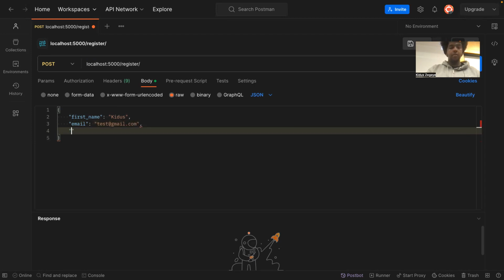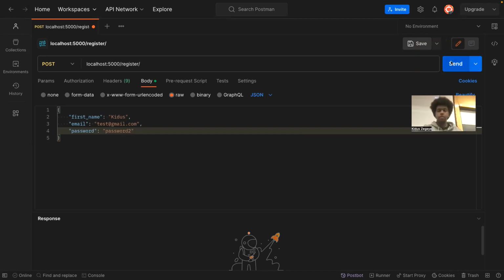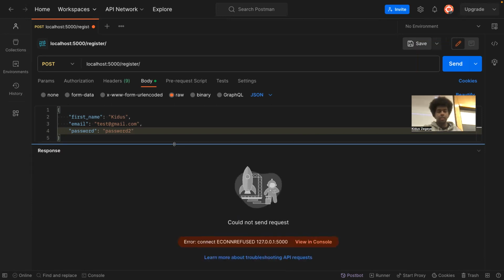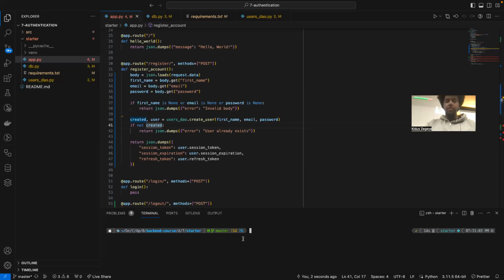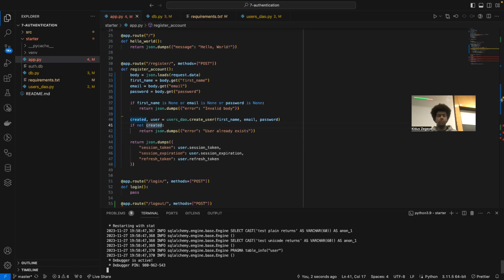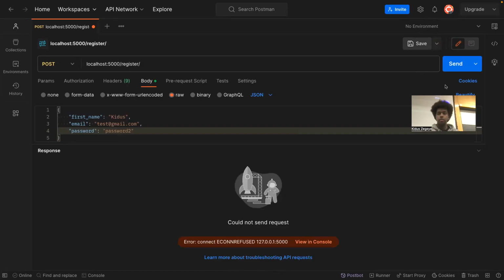And then a password, password 2. My real password, genuinely. And I did forget to run the server. Hopefully this runs okay. Okay, cool.